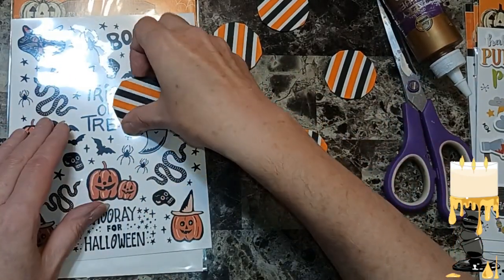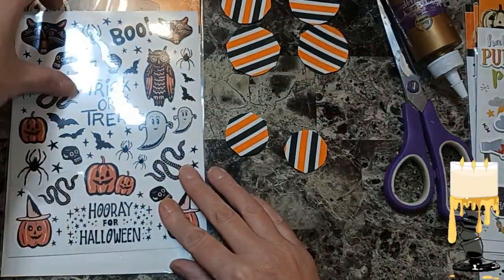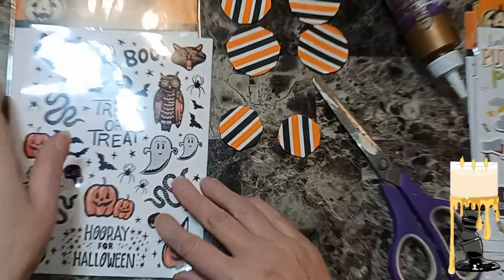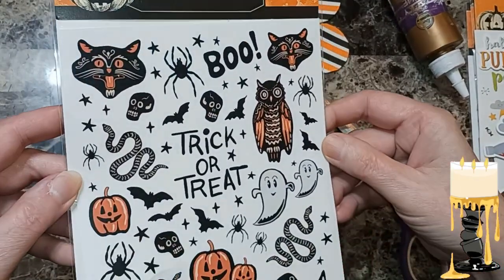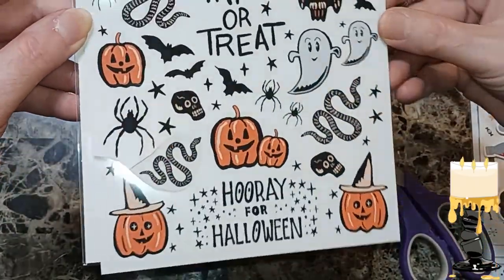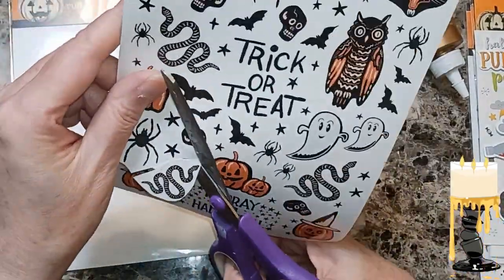Okay. But I have some rub-ons here. These will make cute embellishments. So I decided I'm going to use the snake. These are from Dollar Tree. Rub-on transfers. And these are the stickers you get. I don't know if you get the glare or not because I'm sitting down. There you go. So we're going to do the spider and a snake.